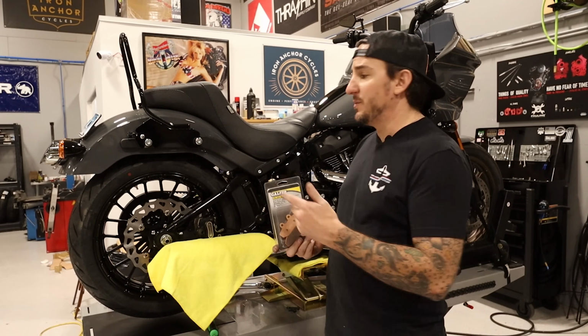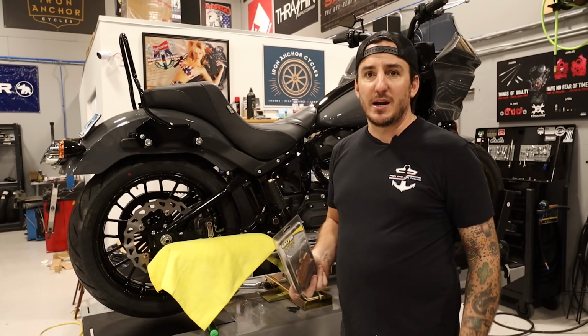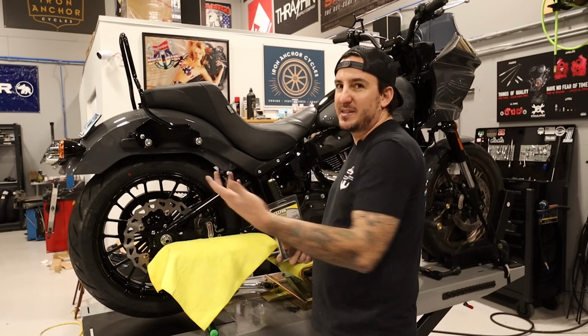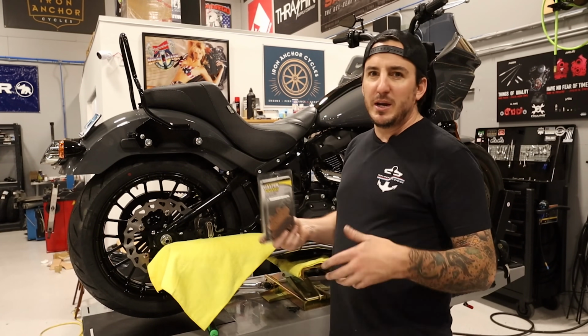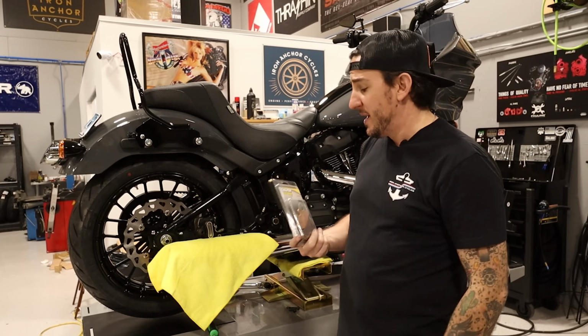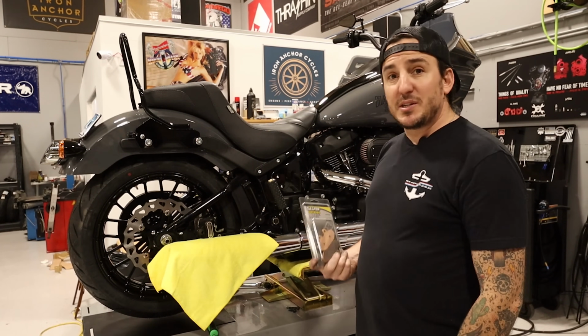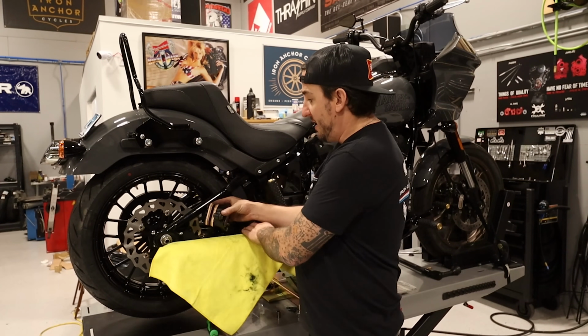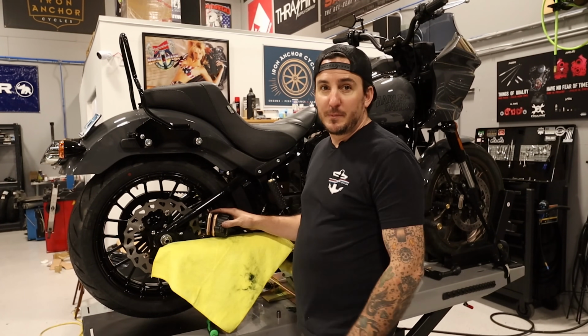Always a good idea to change the pads when you put a new rotor on. You don't want any imperfections from your old rotor getting transferred through the pads into the new ones. If you got any debris or any warping or any unevenness, you can mess up the new rotor if you don't change the pads. So new pads going on. All right, new pads put in, and now we can go ahead and just get the caliper put back in place.